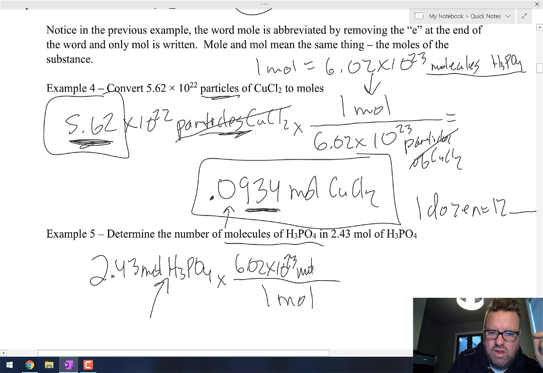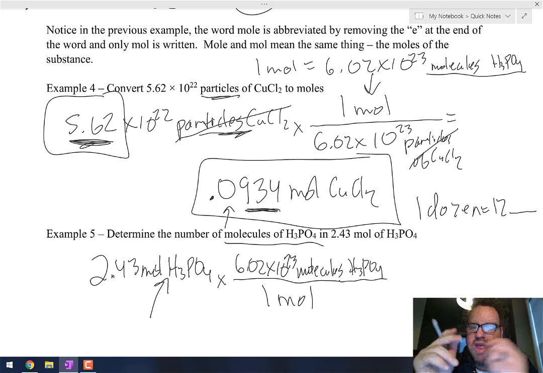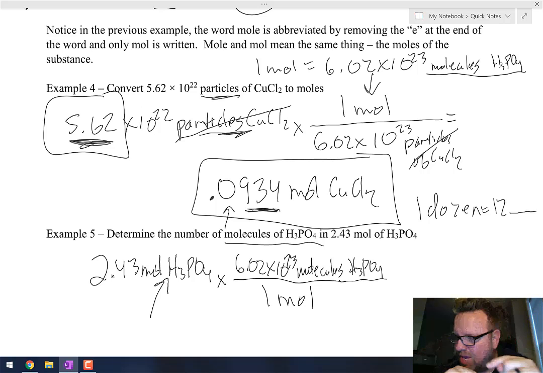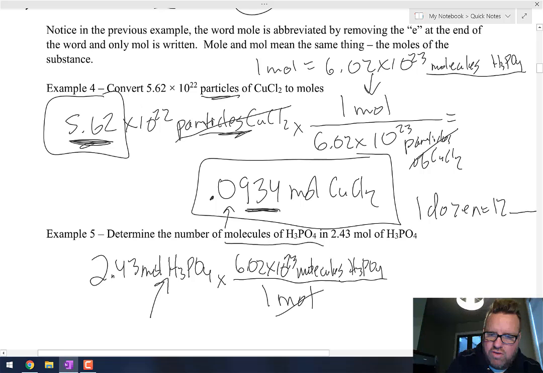And here's one of the great injustices in chemistry. For moles, it's like the word mole's too long, M-O-L-E. Oh, we got to make that shorter. Let's just put M-O-L. Okay. But then we have the word molecules. Can we abbreviate that? No, we cannot, which doesn't make any sense. Anyway, so molecules you do have to write out just so you don't confuse it with moles. You can see that moles here are canceling.